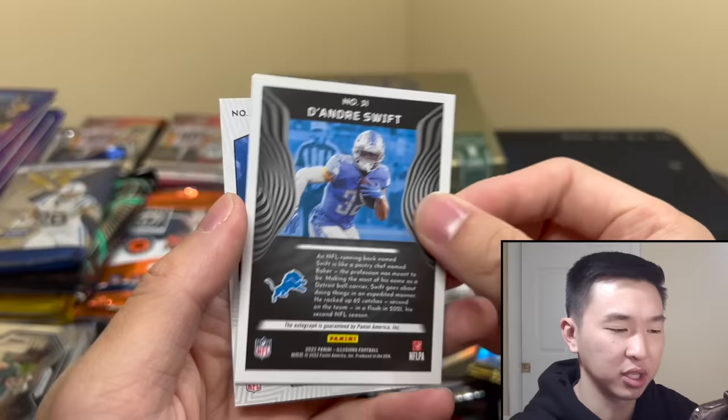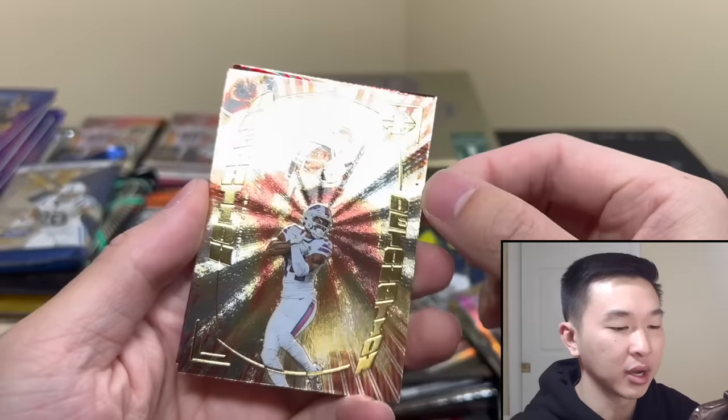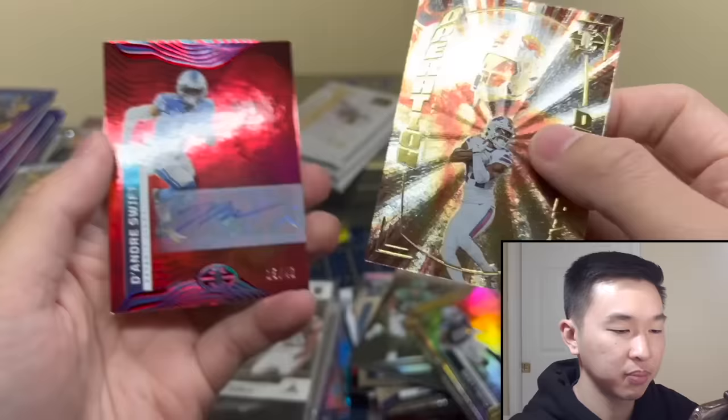All right, let's see what we have here. Okay. We have Operation Detonation. This was in retail, I believe, for basketball. And DeAndre Swift. That's not numbered, I don't believe. If it is, and I missed it, oops. And I'll find it later. And there is our autograph. Maybe I don't have enough sleeves, because we're going at a pretty quick rate here.